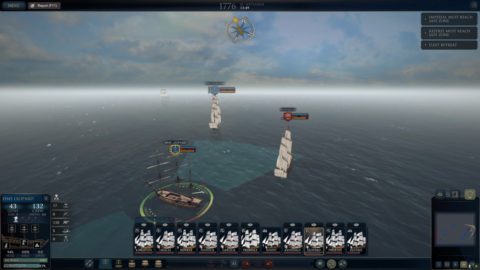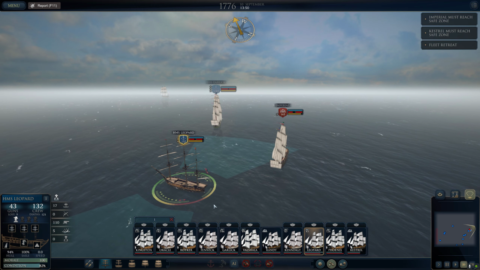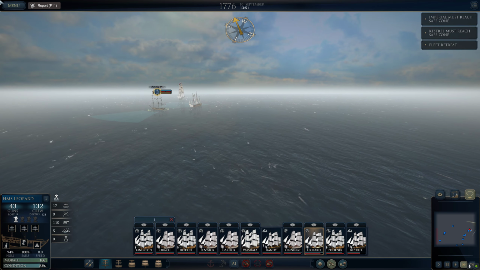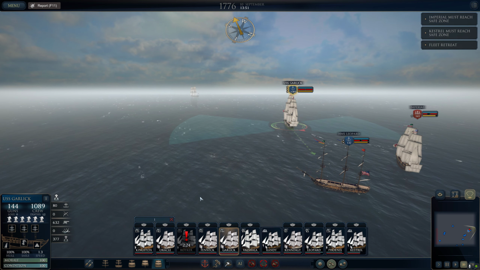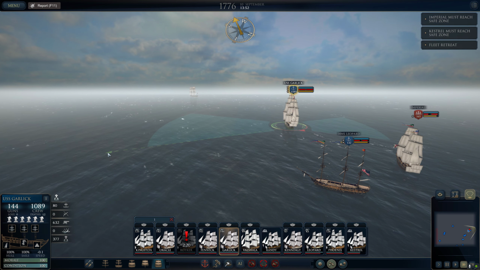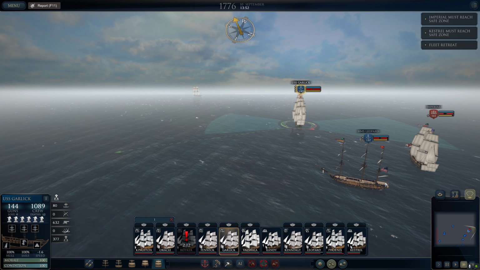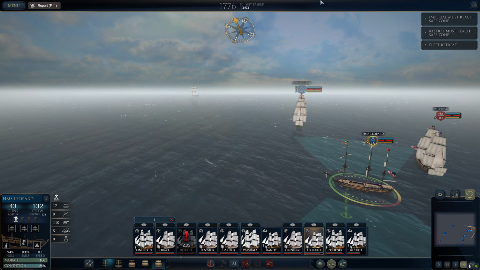Now, I don't know why you didn't. Man, I should have had him over here. Who else? Do I have anybody else nearby? No, I don't. All right. I think instead of doing that, I'm going to have to come over here then. And then I'm going to have to turn him this way so he can at least shoot at the ship.